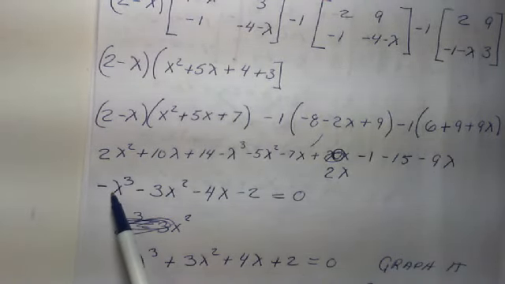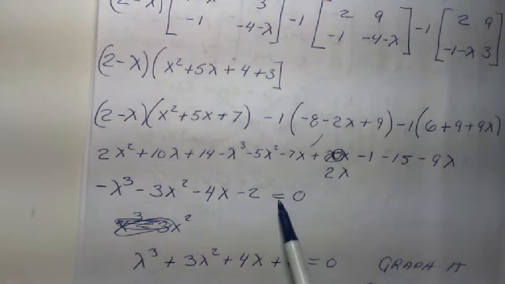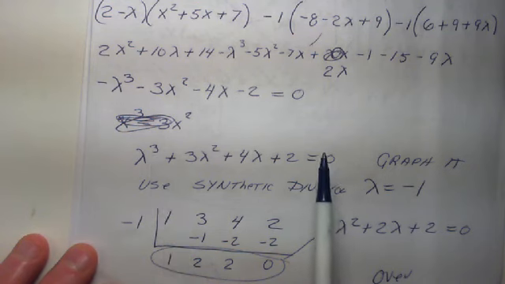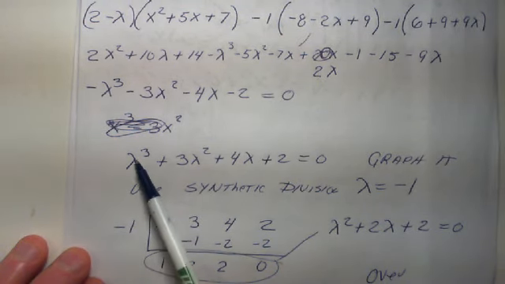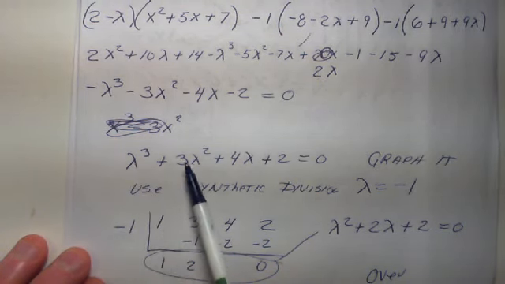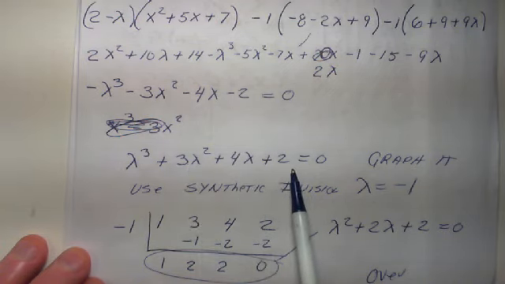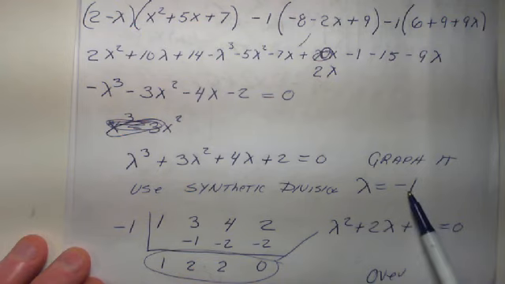At this point, since you have a negative here, go ahead and multiply everything by negative, and you're going to get this one. At this point, a recommendation to save time is to graph this as y1 is x cubed plus 3x squared plus 4x plus 2. Find out where it crosses the x-axis. You will find it very quickly. And then it crosses at -1.